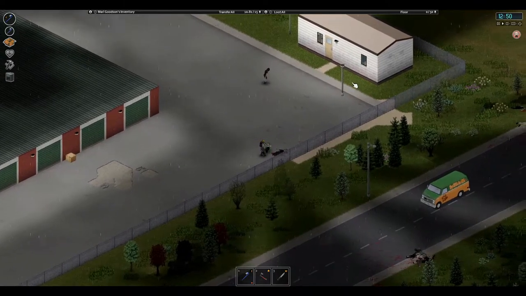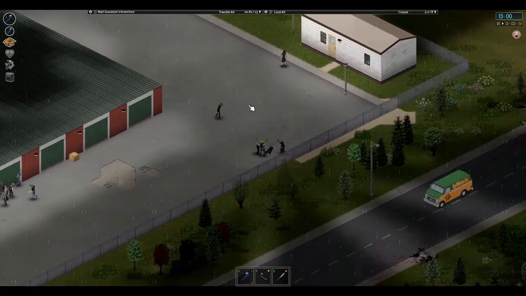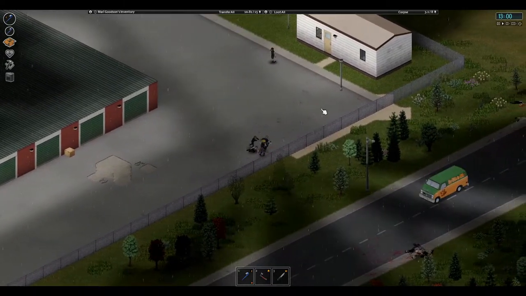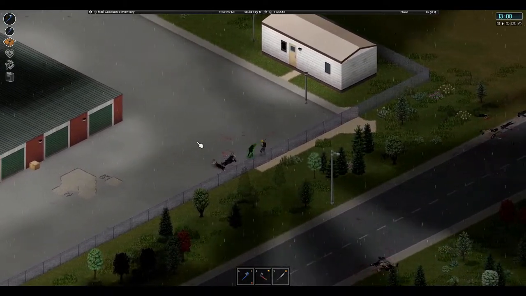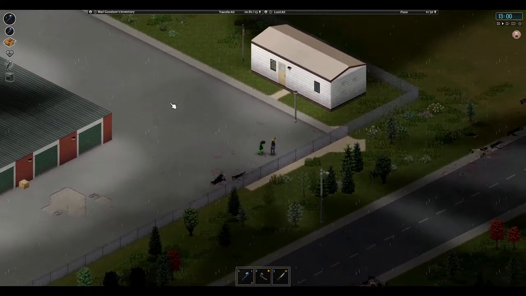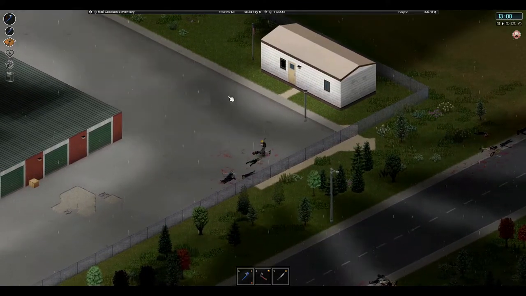Let's try and clear this side first. There's some behind us. Oh! I knew they were coming as well. I thought I had time. That's it. He's crawling, so he's not much of a problem right now. Nice.